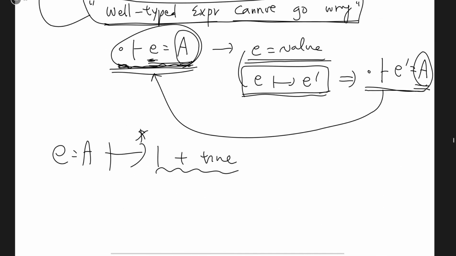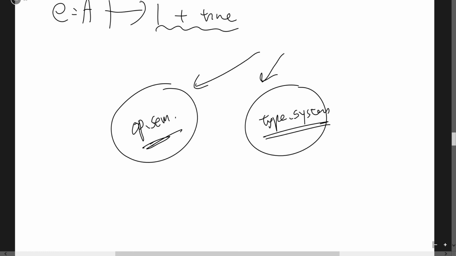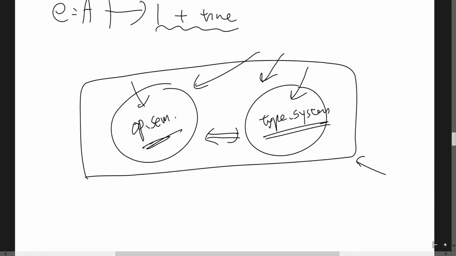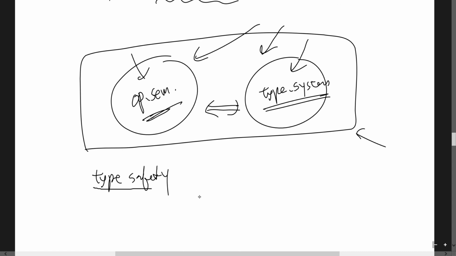To summarize, for simply typed lambda calculus, we developed two systems: reduction semantics, which is the dynamic semantics, and the type system, which is static semantics. And these two systems were developed independently of each other. So there is a slight chance that these two systems do not respect each other. For example, if we have made a terrible mistake in one of these typing rules or one of these reduction rules. So we have to now go back to these two systems and try to verify that these systems are okay in some sense. And the best way to do that is to prove type safety, where typed expressions cannot go wrong, which consists of two properties, the progress theorem and the type preservation theorem.